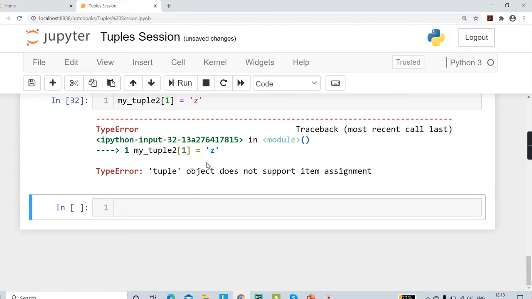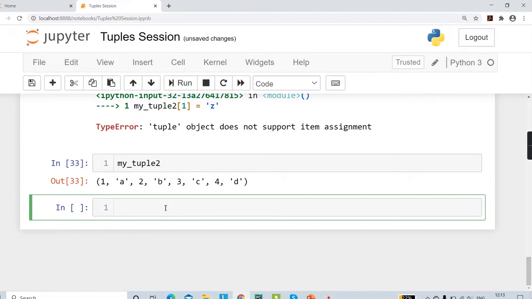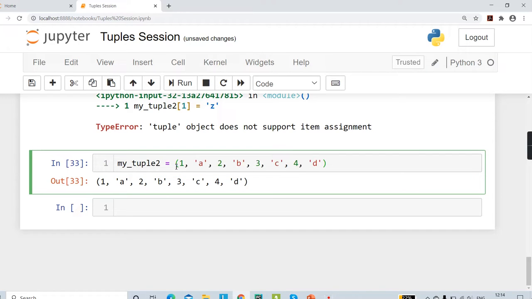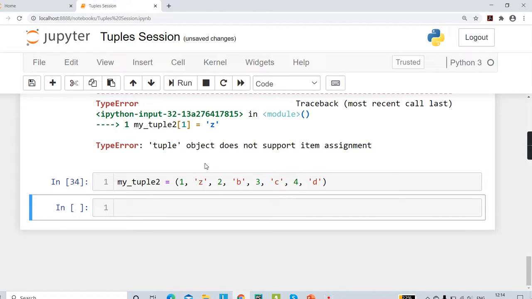Okay. Now, what if we actually wanted to change it to Z? So the only option that we have right now is we have to reassign the entire tuple. So I can simply copy this entire thing, and now I can simply say my tuple2 equals, I'll paste this, and instead of A I have to change it manually to Z, and I have to run this.